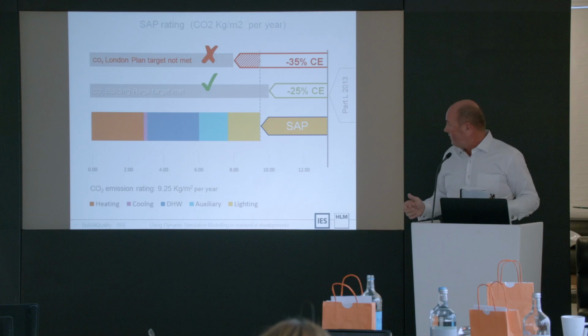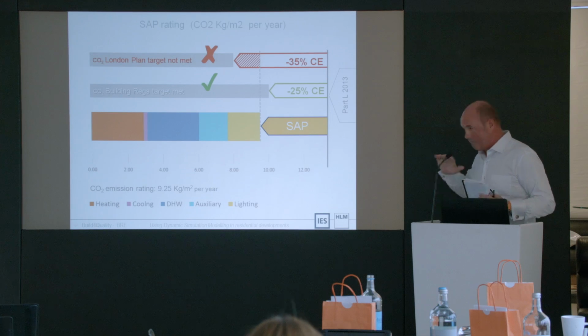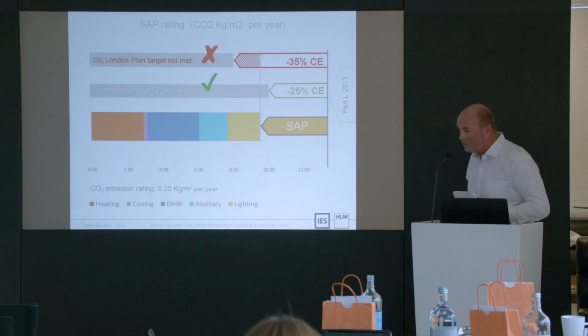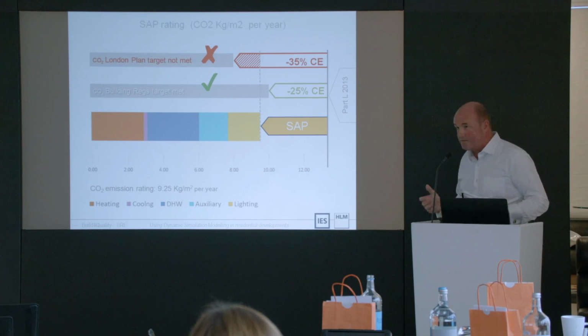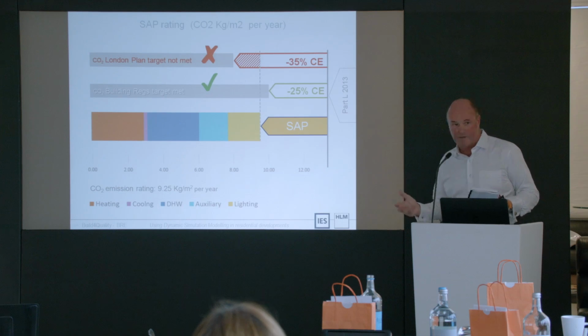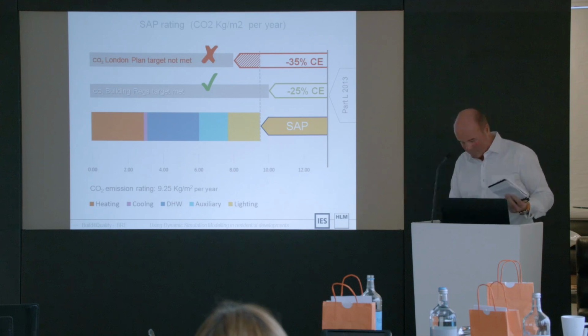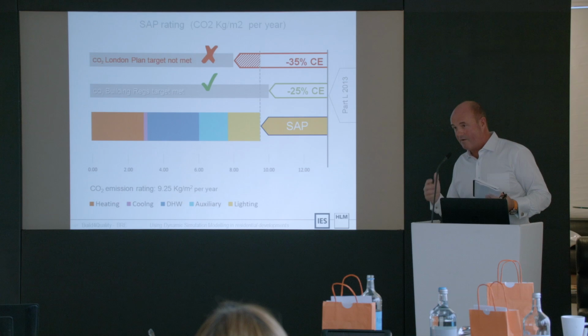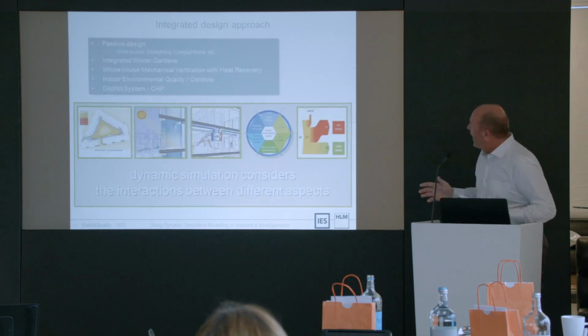Using SAP methodology, that's where we got to on the scheme. Without any renewables, we found we could achieve, using a SAP tool, just over the 25% improvement for building regs, but we couldn't get to the 35%. Therefore, our client was going to have to pay carbon offset payments or add on renewables to an already very, very expensive scheme. Maybe that's our fault.